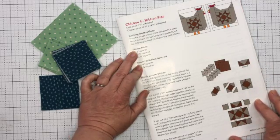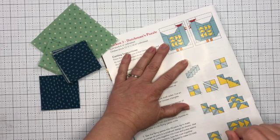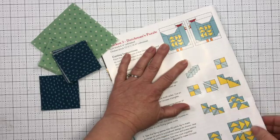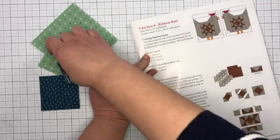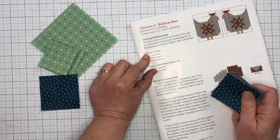Now, I learned a new trick on how to sew. We're sewing on each side of these marked lines, and I saw a trick for how to do that without marking the lines. So I've never tried it before. I'm going to try it in real life, and we can see how it turns out. I'll be making one set of flying geese with the regular mark these squares with a pen method, and then I'll use the new method. All right, I'm going to go ahead and mark them.